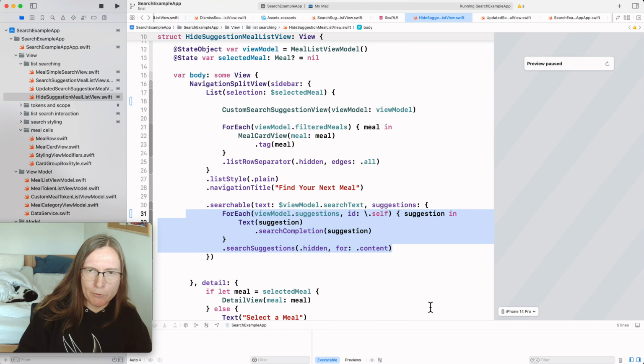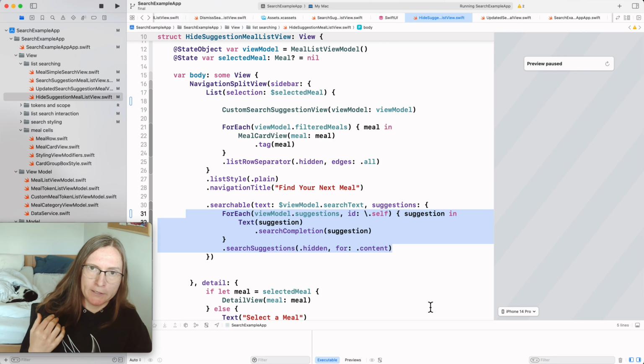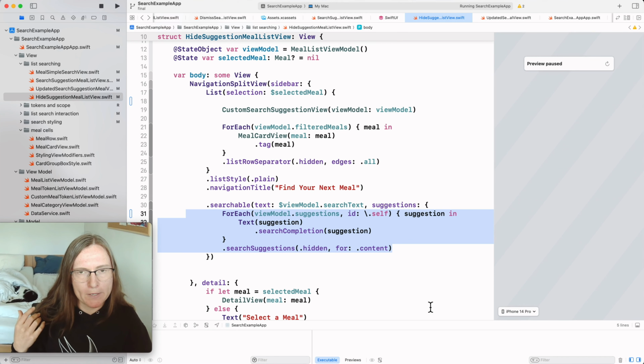And for example, where would you actually get the suggestions from? I have something that I think a lot of people will look for, but you could also maybe keep track of the history of what the user was looking at, maybe the search terms, and then just show them again.